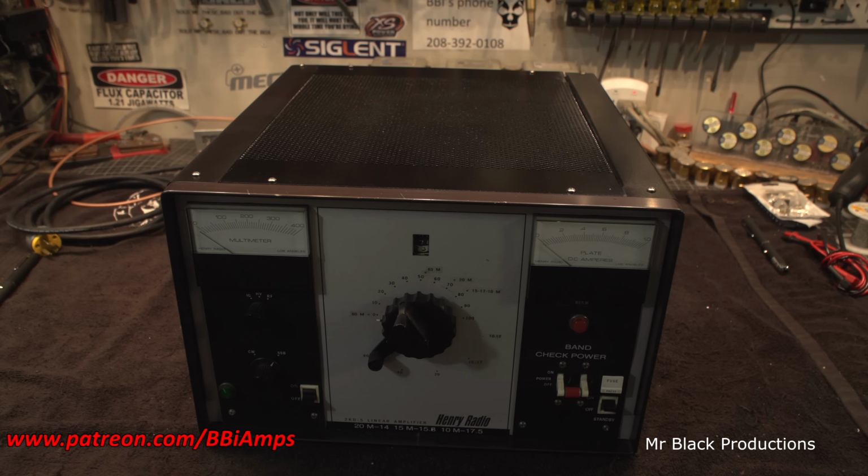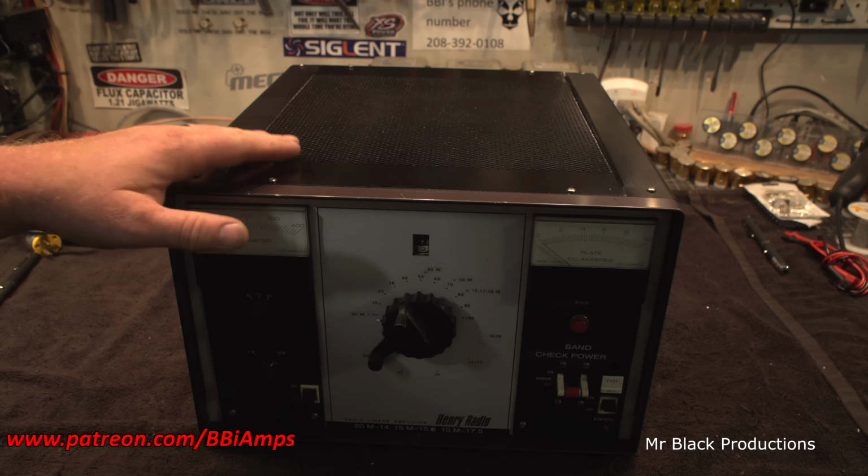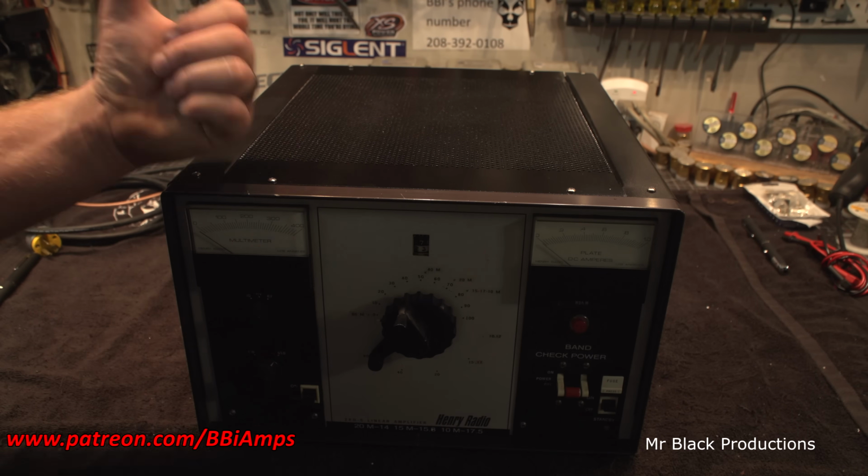This is a slightly modified Henry 2KD-5. And it is a beautiful example of the antithesis of the 3500Z from Henry. Very pretty. I've tried twice to buy this from this guy. He says no. So, no means no. No touchy, no keepy. It turns around, it goes home.